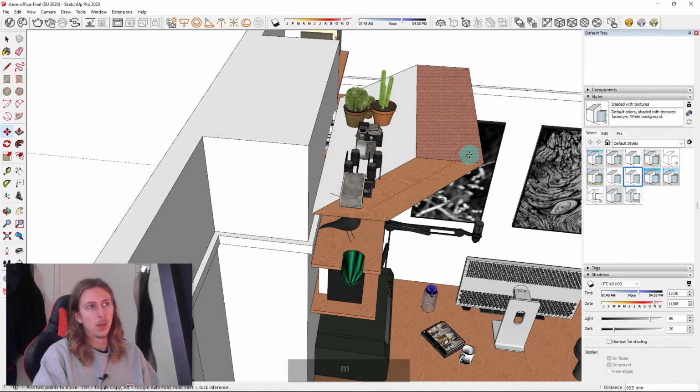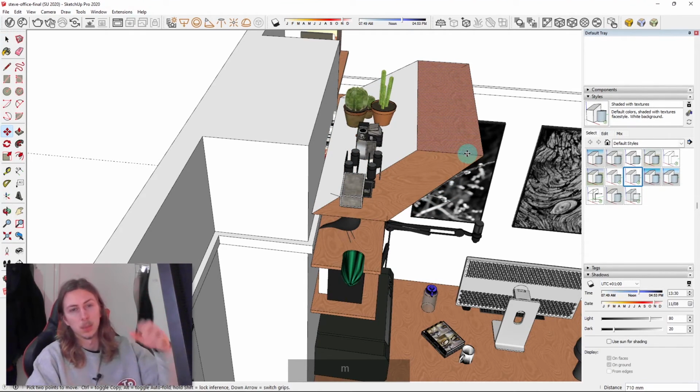So I basically go through the model, fix any issues that a lot of beginners make actually. There's a lot of issues in there that hopefully you can learn from, and you can maybe make those corrections before you build any interior models. This is Steve's first model within SketchUp, and he's done a really good job. Once I go through the model, I'll then prepare it for rendering.